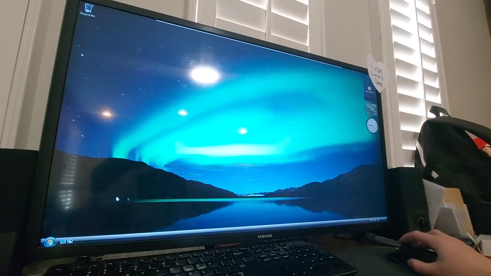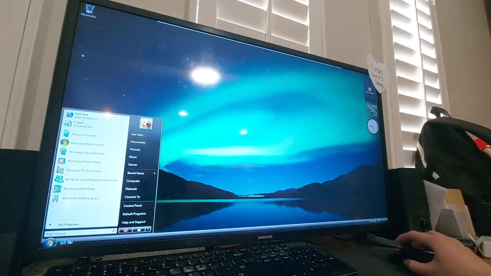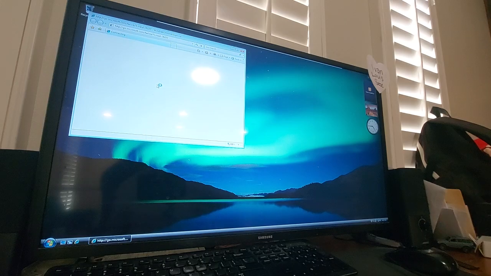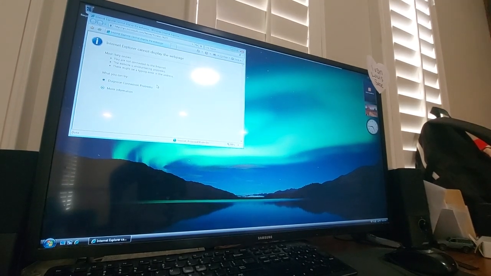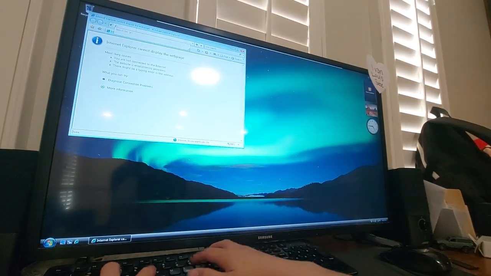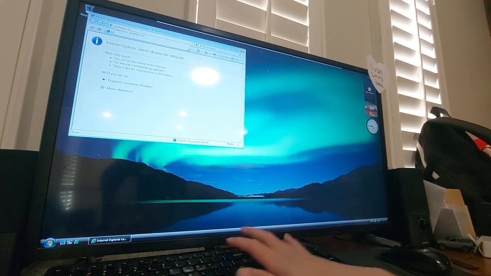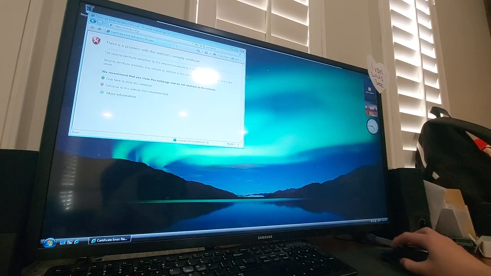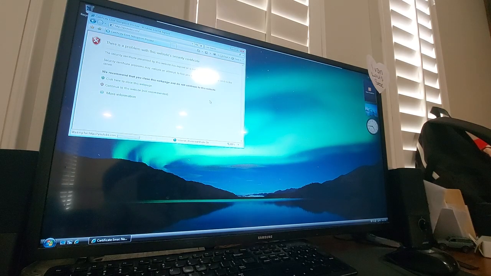The last thing I want to do is install and update a web browser. If I go to Internet Explorer, you can see it's going to say this page cannot be displayed. If I go to YouTube, watch what happens. It's going to say please update to a supported web page. So if I continue to this website, you will see what happens.